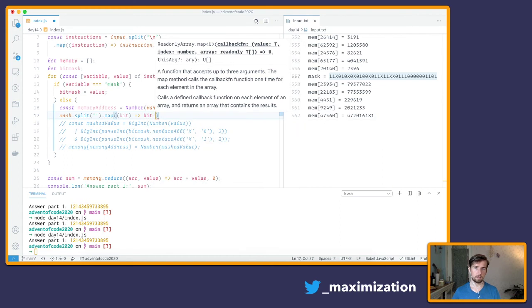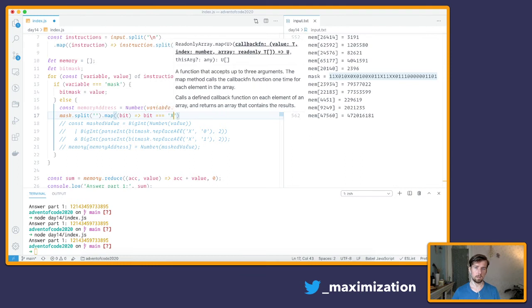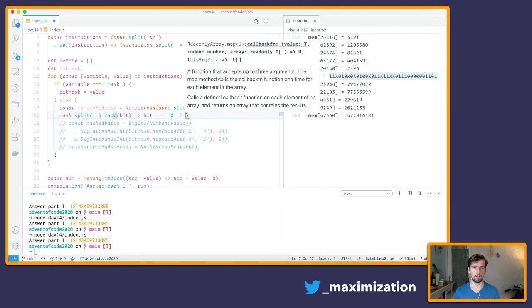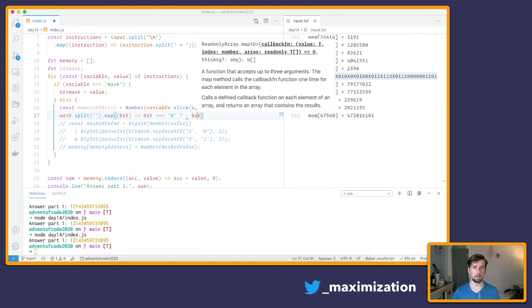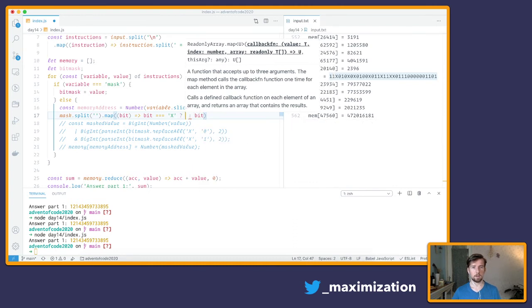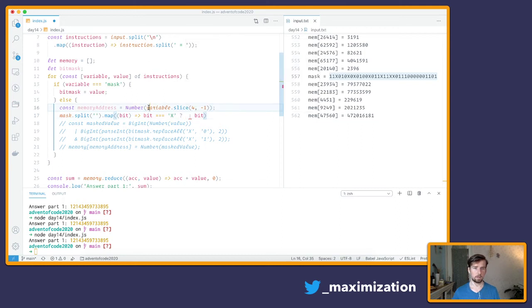If bit is equal to x, then remove whatever, otherwise remove bit. And that whatever is going to be, if bit is equal to x, we need to copy the bit from our original number.